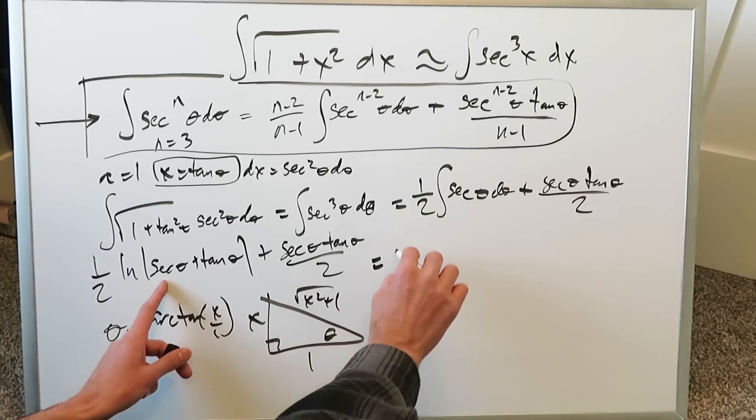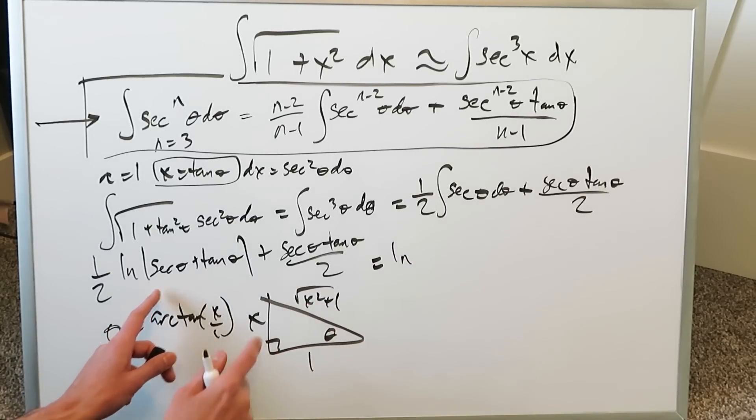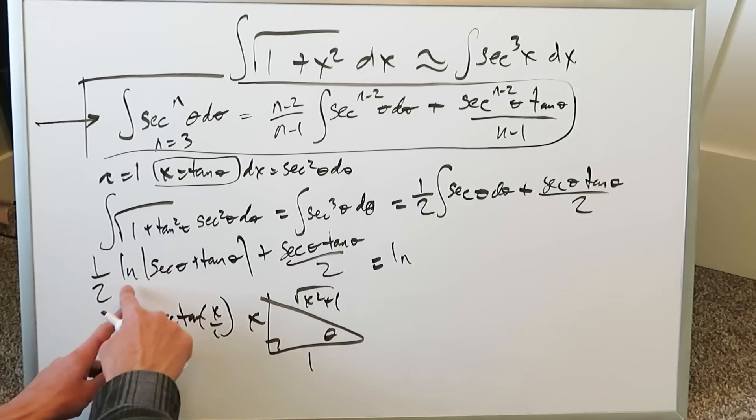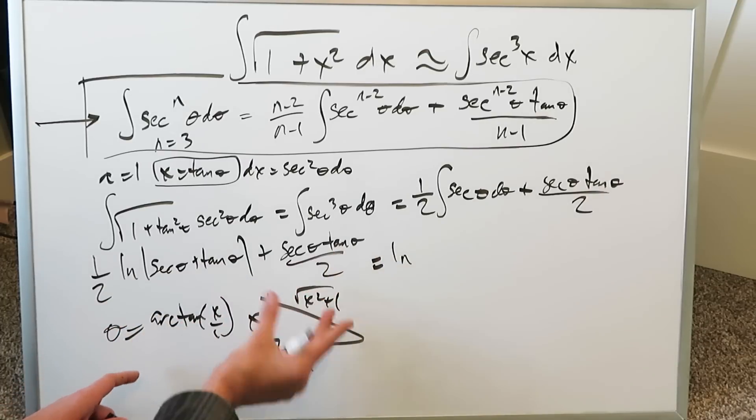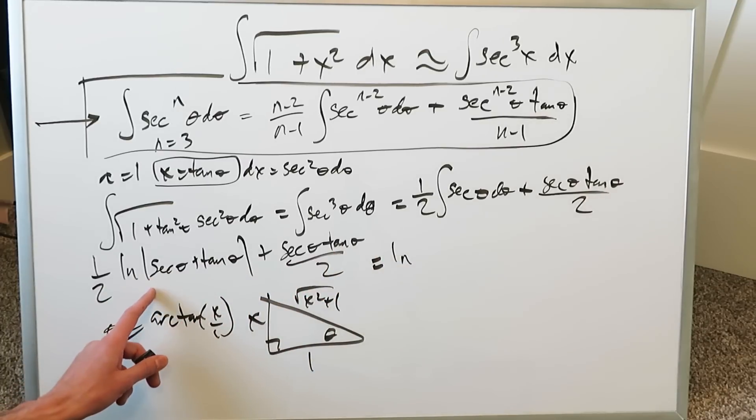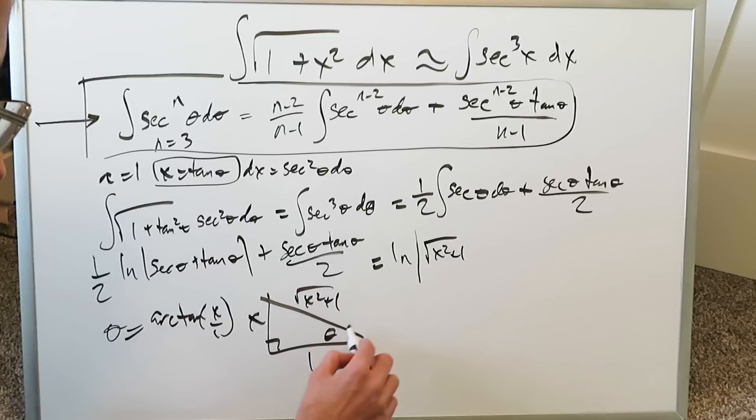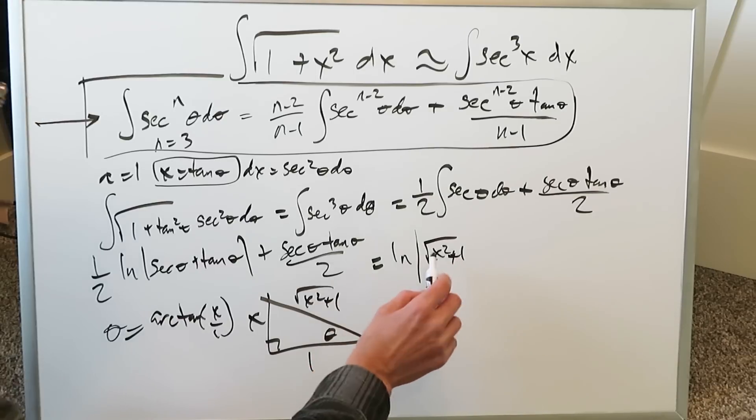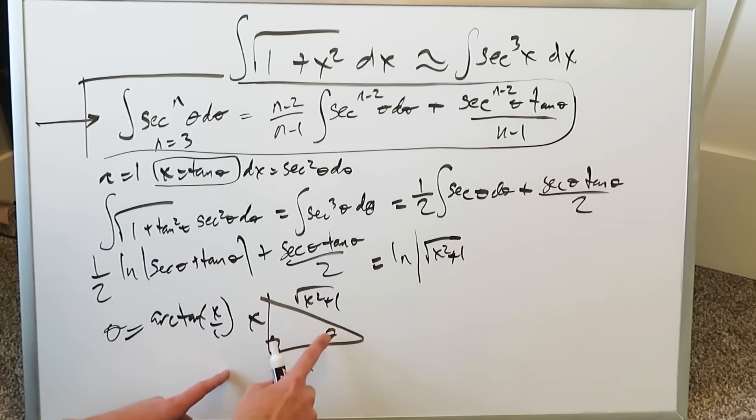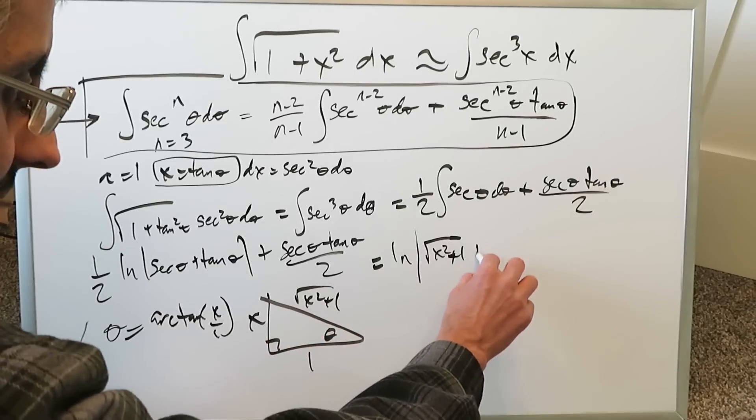We'll put the antiderivative here and we'll put the denominators at the end. You see how everything is over 2? You can put all of this numerator under a single over 2 and that's what we'll do. Natural log secant of this theta is going to be square root of x squared plus 1, then you have plus tan theta. Tan with regards to this theta is just x.